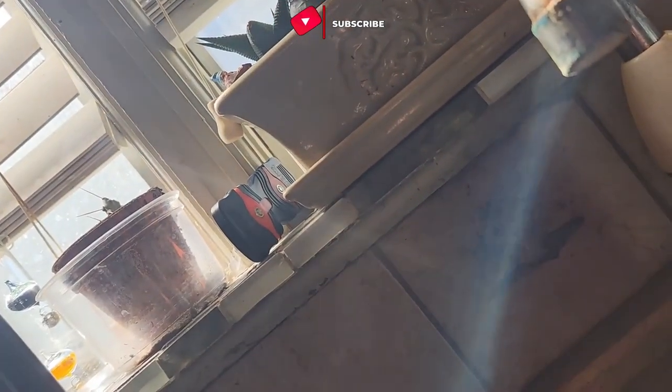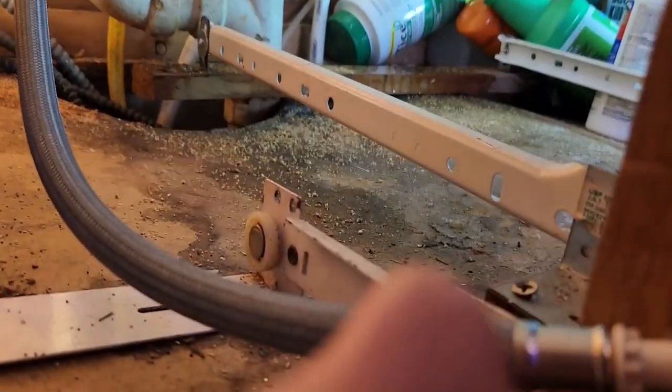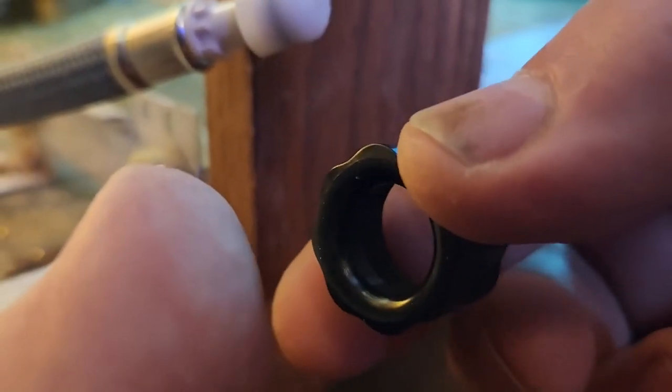So, next step. This in. This would just stuff up here. Just goes over here. So see the rounded side and the square side? This is rounded. Well, there's a ridge in here. The ridge has to go down. It's so that this hose doesn't get braided, going in and out.